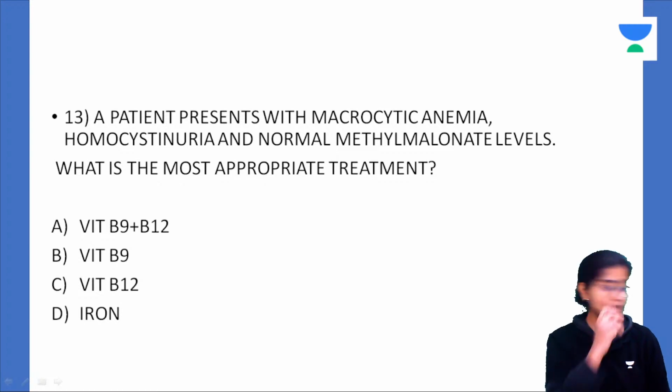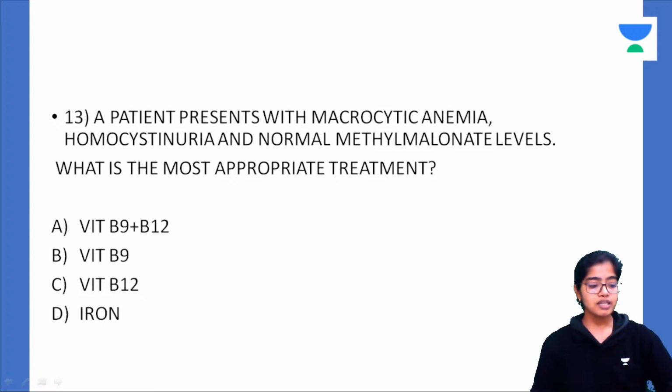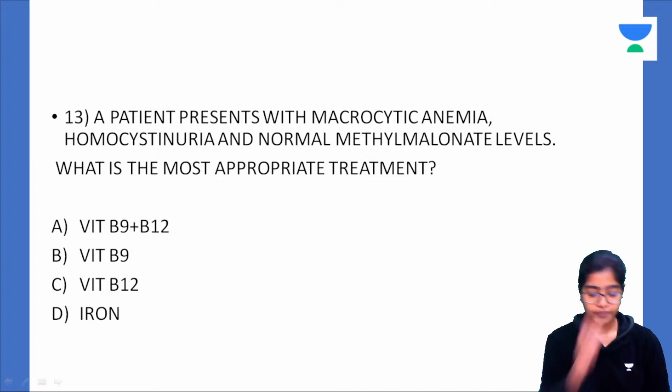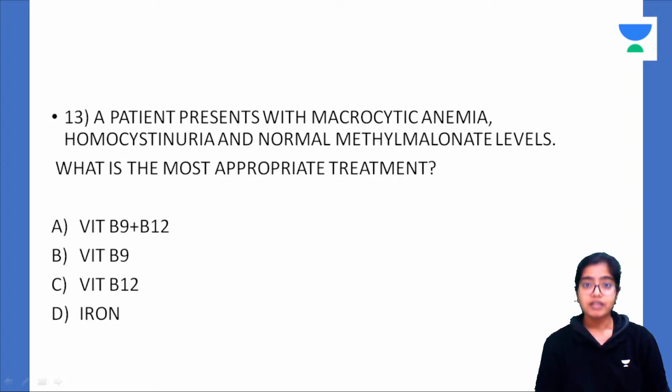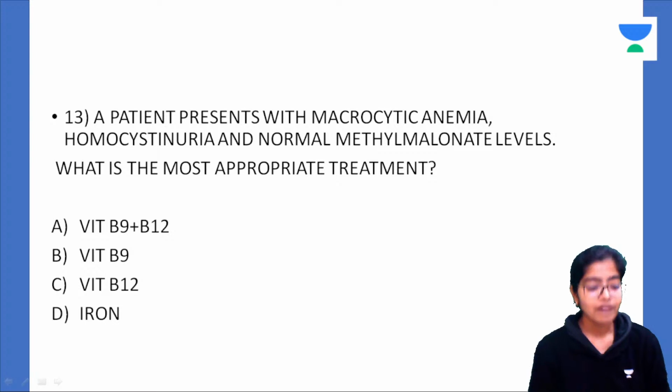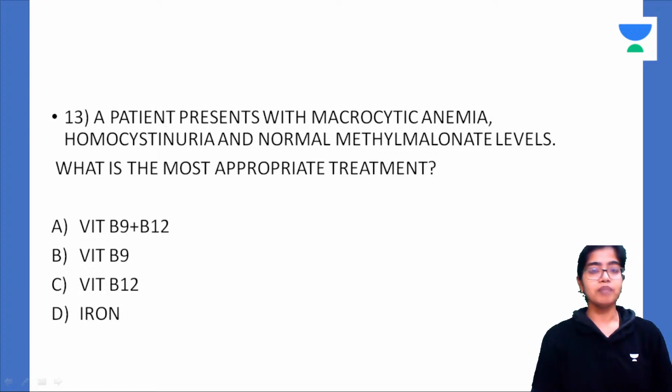Because as the RBCs mature, what happens? Their size gets reduced, isn't it? As the RBCs mature, their size gets reduced. So right now, the RBCs are immature, therefore their size is large, therefore it is macrocytic anemia. All right. Now, for the RBCs to develop, it requires what? It requires vitamin B12 and folic acid. Folic acid is what? Vitamin B9.